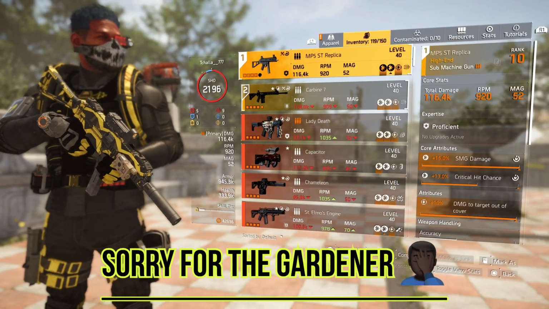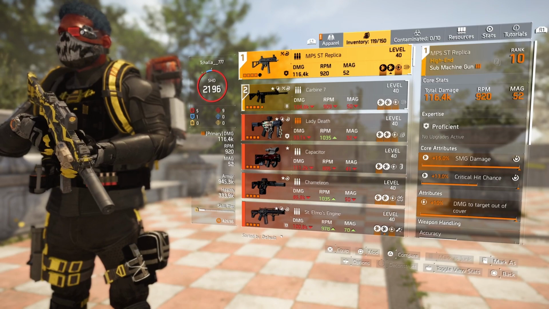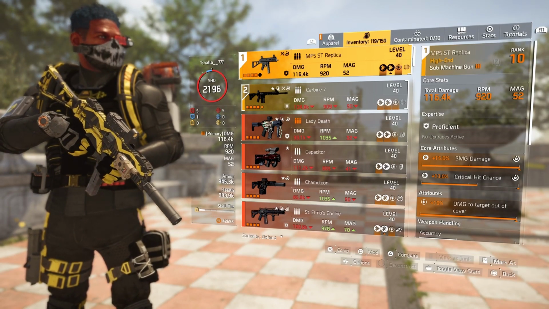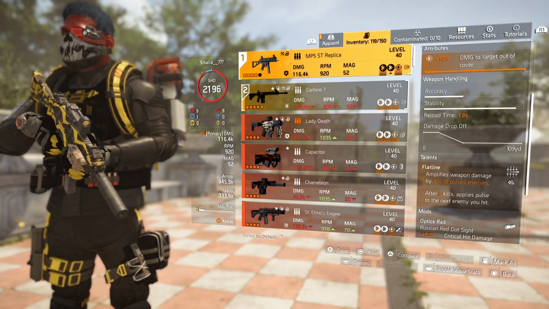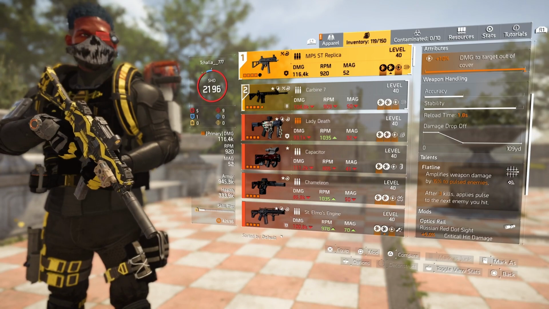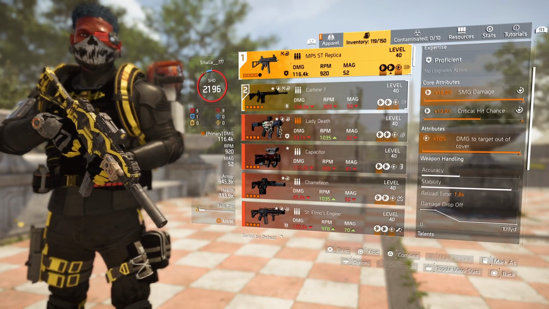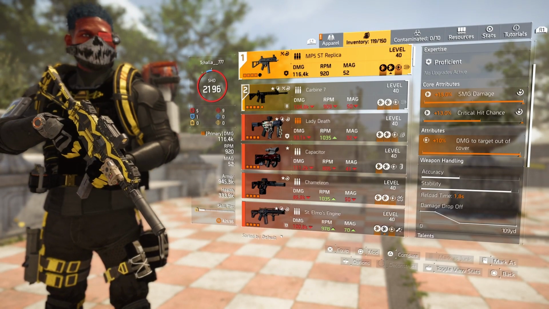Starting with the weapons. True story, I didn't have any of these in my stash at all. I went and rolled one and it gave me exactly what I wanted. All I had to do was roll damage to target out of cover on it and max out some of the attributes, but it came with Flatline already, which is what I wanted on the weapon. This is the new MP5 ST replica.